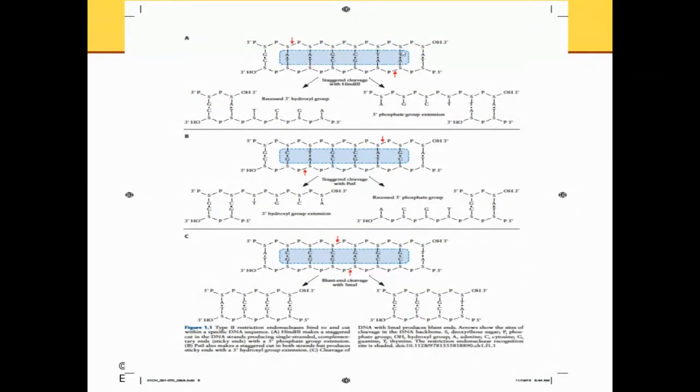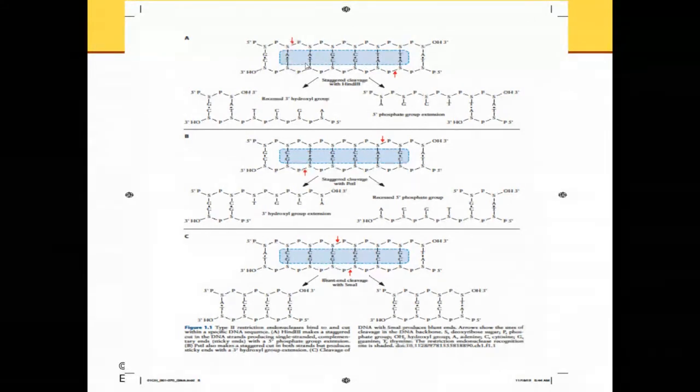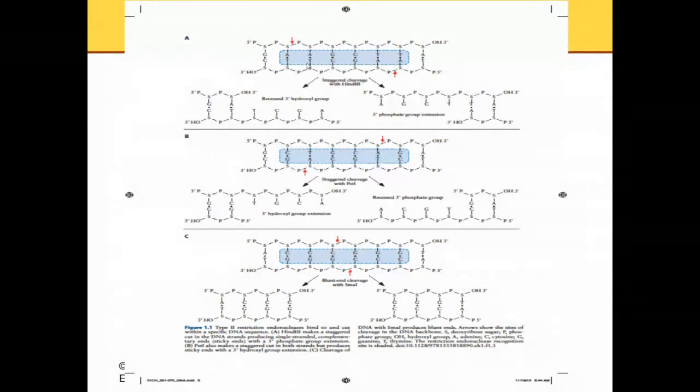And this is just detailed, for example, the recognition site here, AAGCTT, is a hexanucleotide, and most of the enzymes recognize a hexanucleotide, okay?